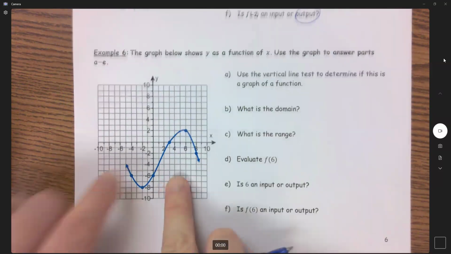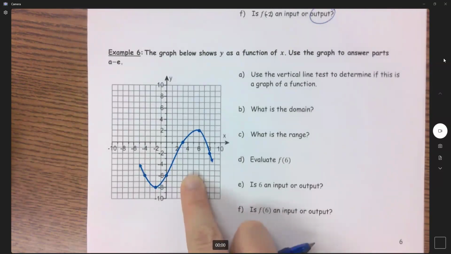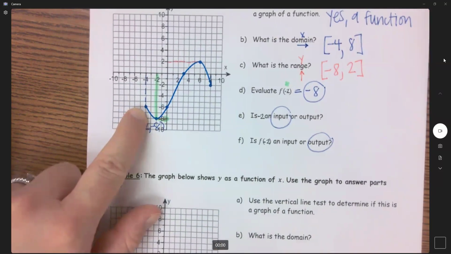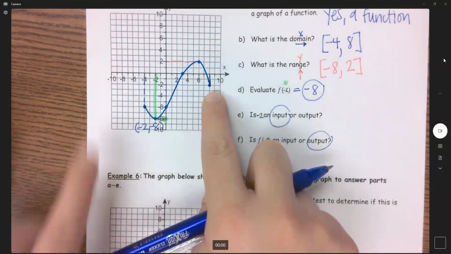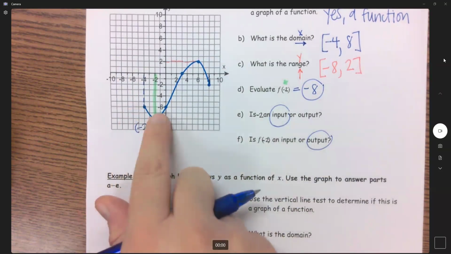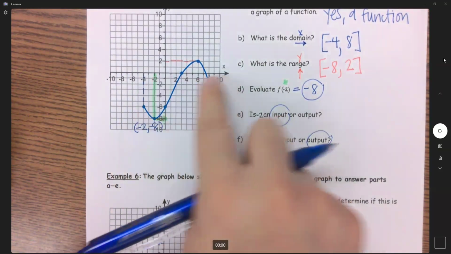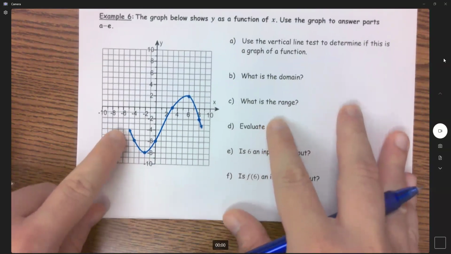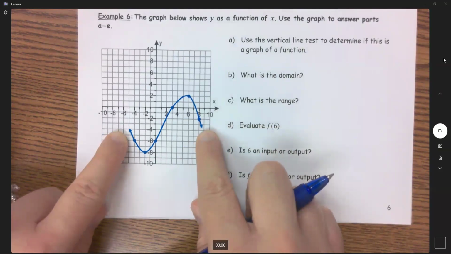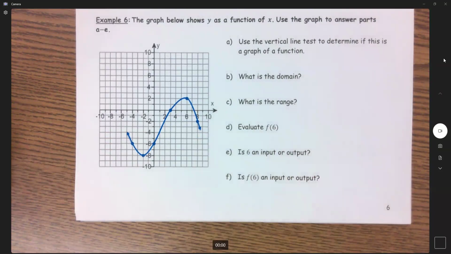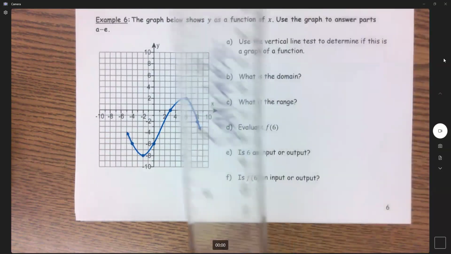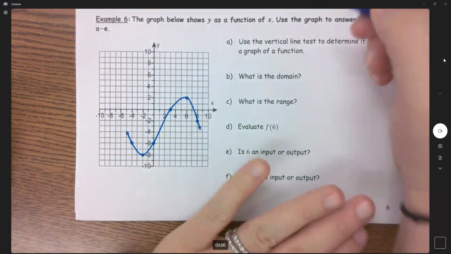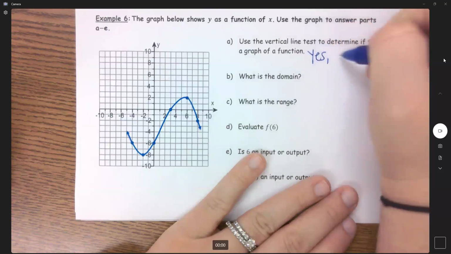Now, these graphs are almost the exact same. What's the difference here? The difference is this one had a clear start to the graph and a clear end. So I knew it started right here at the ordered pair -4, -6, and it ends at 8, -2. This one has arrows. That means it's going to keep going in both directions. So how does that change this? Okay. The vertical line test still only intersects that graph in one spot. So yes, this is a function still.